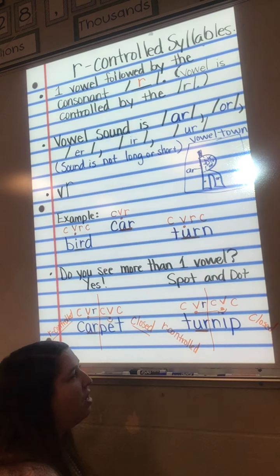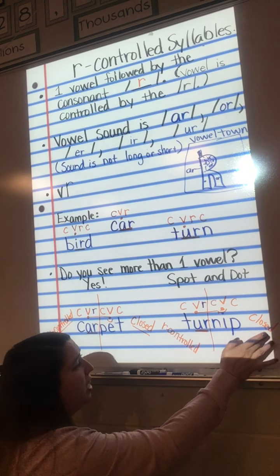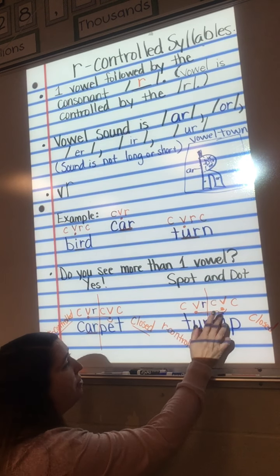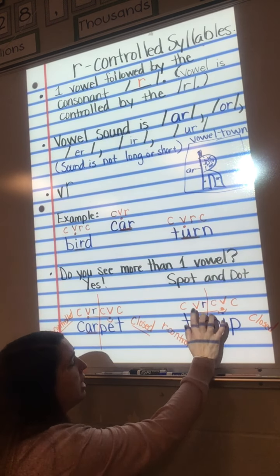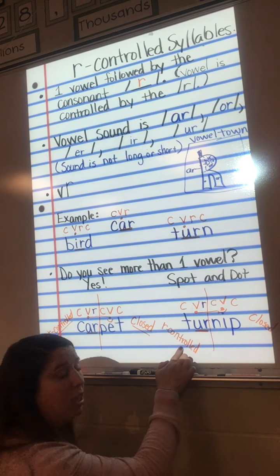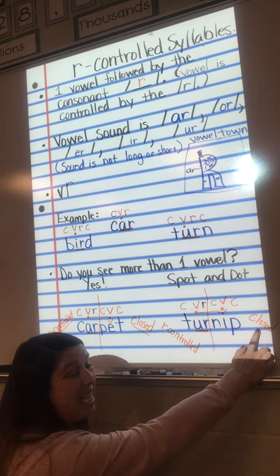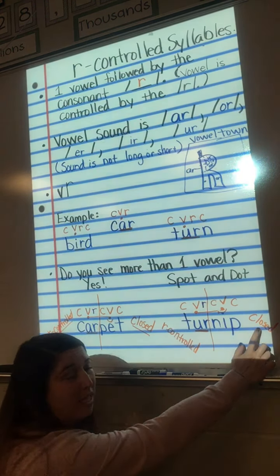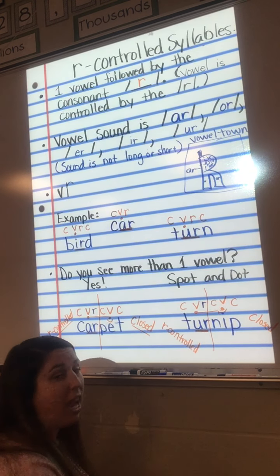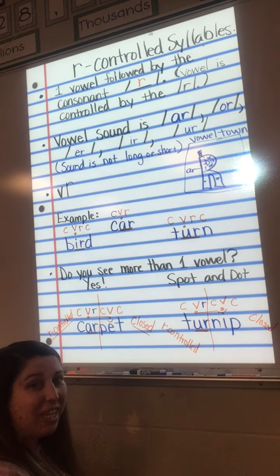And did I have my syllables labeled? I sure do. 4th grade, keep working hard. Today you're going to identify your syllables. You're going to identify vowels and consonants. You're going to identify whether it's an R-controlled syllable, a closed syllable, a magic E syllable, or an open syllable. So really watch those and make sure that you have written on your line to divide the syllable of where you should divide it. All right, good luck today.